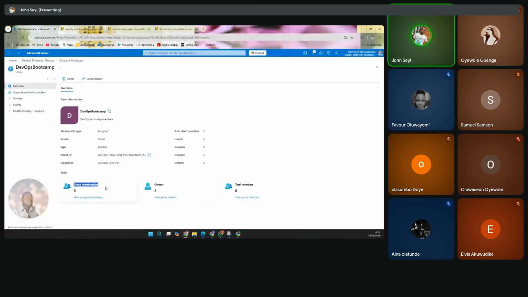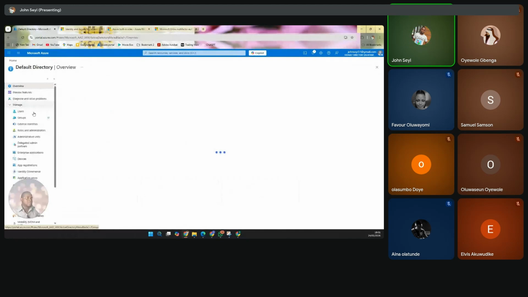And also note the permissions of a group. Like for instance, if I talked about the virtual machine contributor group, everybody in that group, both the owners and the members, they have access to manage virtual machines alone. Please, do you understand? I'll come back and talk about RBAC where we have the other permissions and so on and so forth. But let's majorly focus on the identity part of it now. Okay. Here we go. We have talked about groups.